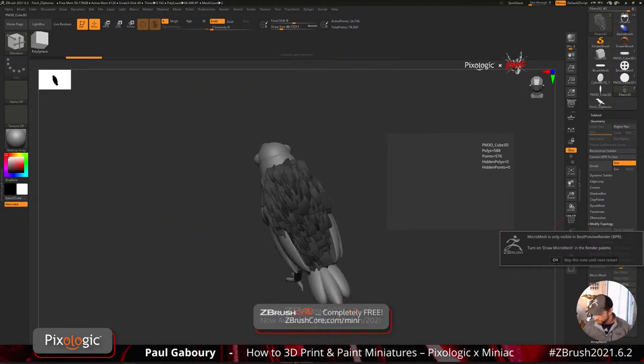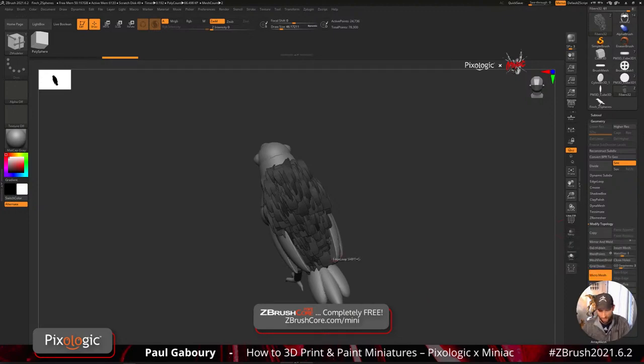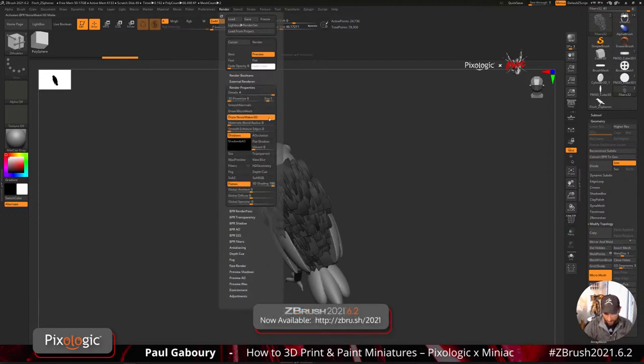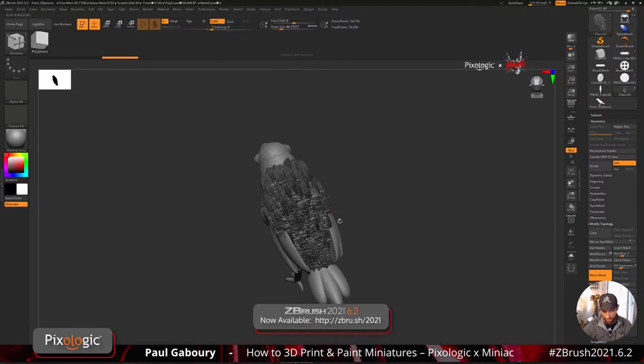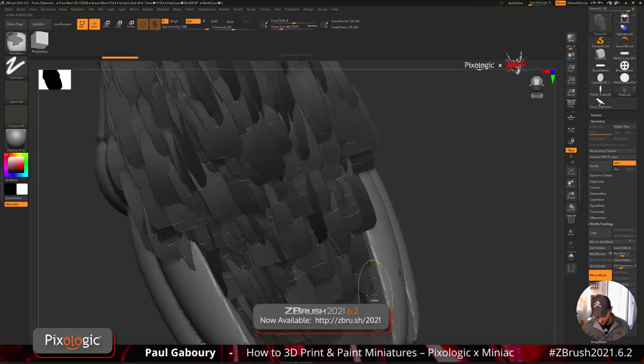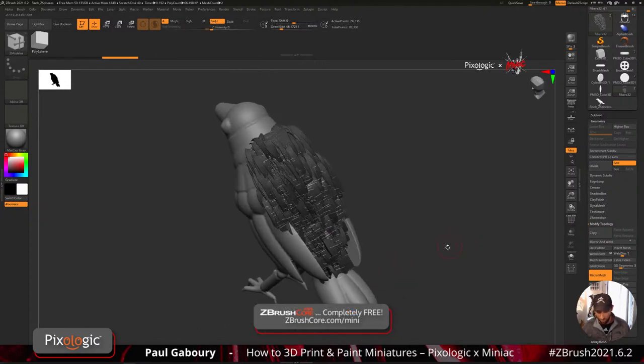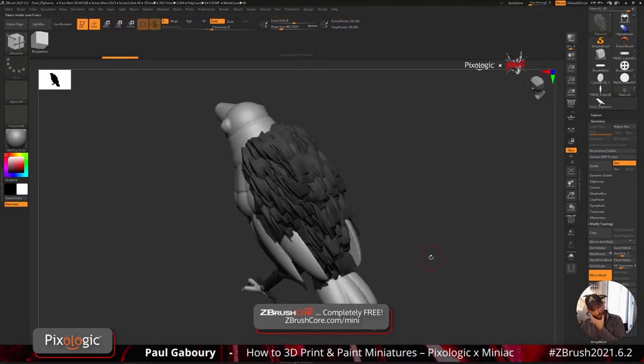So I'm going to say, okay, turn on micro mesh in the render palette. So in here, in the render properties, you need to draw micro mesh. And when I do that, you'll see that the feathers kind of get these white things looking at them. What's happening is, watch this. Watch when we go to render. What's happening is the feather is being applied.